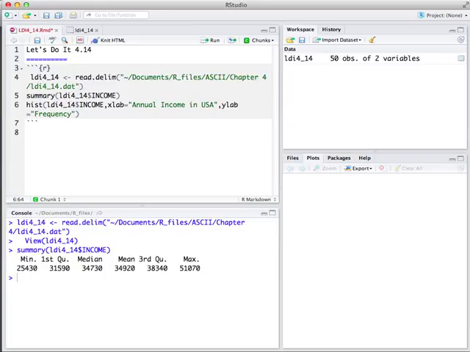Okay, pretty good. We've got our xlab, we've got our ylab. Let's go get our main here and finish this thing. So I put in main equals, and the main is going to be annual income. Well, I'm not going to put the 50 states because the District of Columbia is in there too. Annual income in 1996. Let's just do it that way. And then last but not least, I can't help myself, I've got to put a color in here. So let's go col equals, and what should we make it? We'll make it tomato.